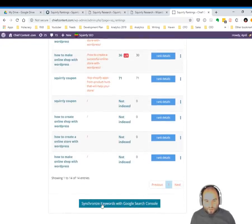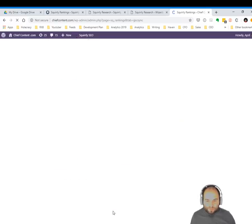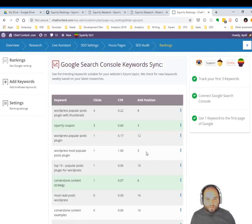And of course, I can now synchronize my keywords with Google Search Console. So in Squirrly SEO 2019, we actually tell you to integrate with Search Console and with Google Analytics, and you get a lot more data. So now I can go and synchronize keywords with my Search Console, and I can find many things that this website has already organically ranked for without my intervention. So sometimes this will be interesting for you to see, because you can find data from your Google Search Console and then bring it inside of Briefcase, and then reorganizing focus pages and reorganizing your content around these keywords that already work for you, and actually making like a concrete decision to make these rankings better, right?